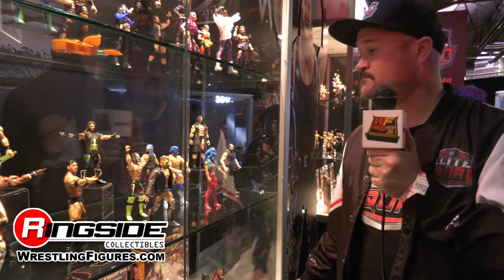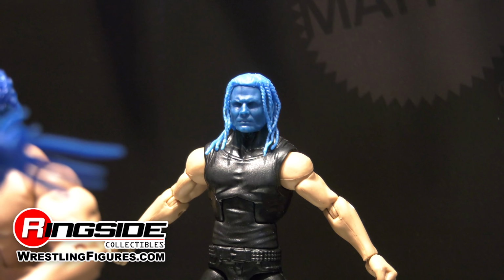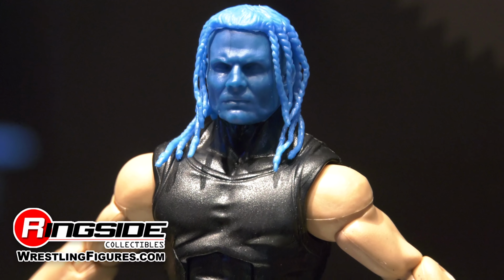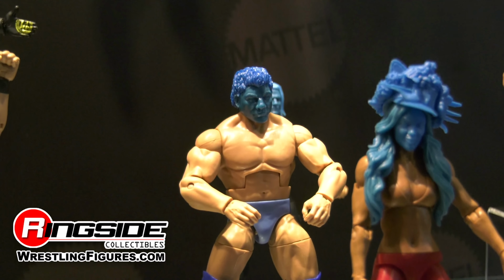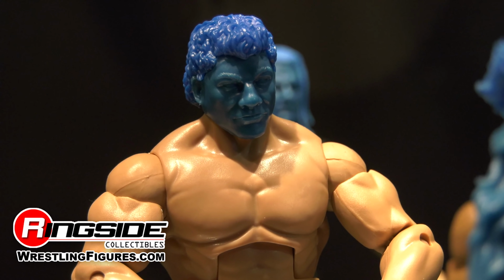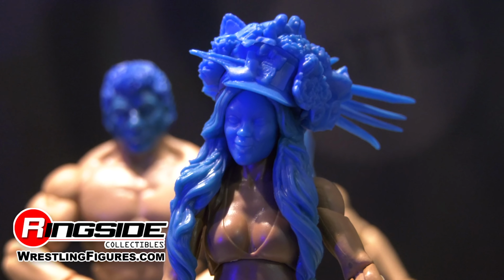We have a Walmart exclusive Survivor Series coming out later this year, and we have the test shots from that series in the case. Jeff Hardy, Magnificent Moroco, and Alicia Fox. The decos on these are going to be really cool when they come out. Next time we have a public show, they should be ready. So look forward to more on these figures when the deco is available.